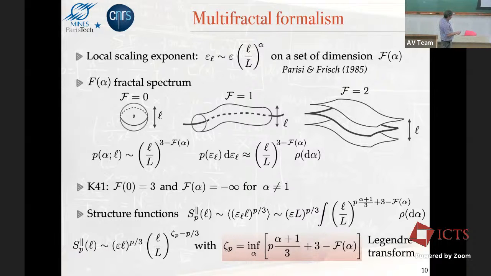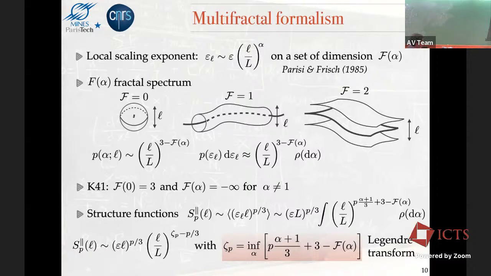So locally, you expect to have something where, you remember that we had this idea that the velocity at a given scale l is like epsilon times l to the 1/3. So you apply this kind of dimensional argument locally, on a box of size l where epsilon could be fluctuating. That's why the p-th order moment of the velocity will be like epsilon_l to the p by 3.